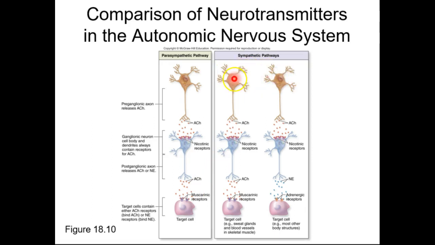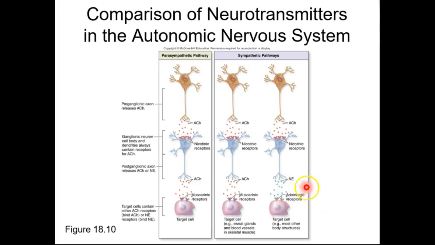Sympathetic, you'll notice there's two options. One of those options is identical. So this maybe gives you some information about why we mixed up that sacral outflow and said it was sympathetic, or parasympathetic rather than sympathetic, and why we're rethinking that now. That's not all of it, but that's a big part of it. When you think of a sympathetic pathway, I actually just want you to think of this one right here. Preganglionic neurons release acetylcholine onto nicotinic receptors. That's the same. But postganglionic neurons release norepinephrine onto adrenergic receptors.